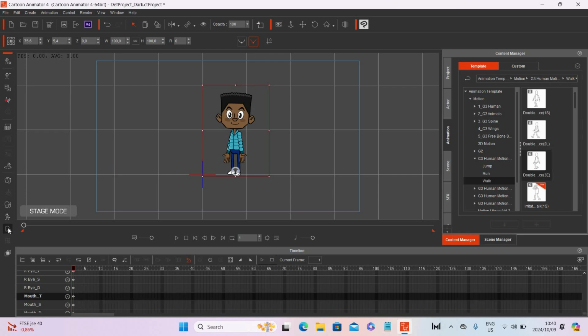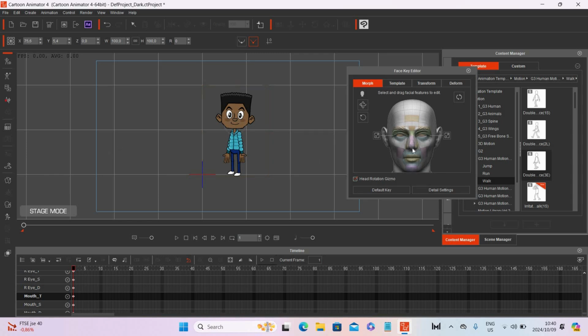You have your 3D head, and if you select that icon, there's a circle. You can't really see it that clearly, but if I move it, you're going to see it. There it is. And so you can now animate the movement of his head.